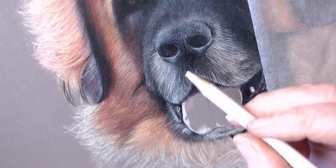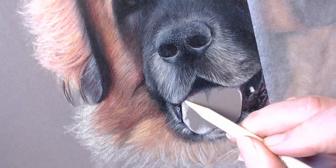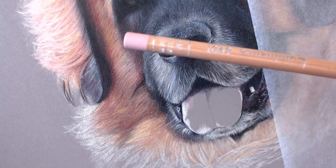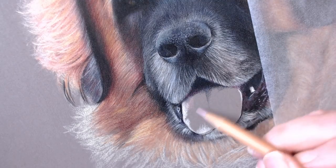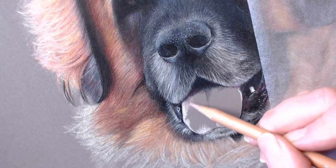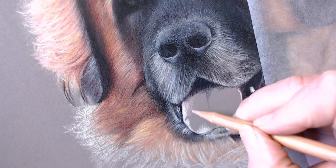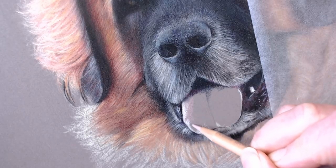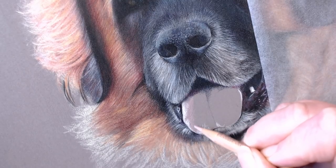and then actually I'm just going to put a little bit extra in here as well, and then I'm going to come in with a layer of the Luminance Burnt Sienna 10%. I'm just going to add a layer all over the tongue area where there isn't any other pencil. Now, this is going to look quite rough. Sometimes the Luminance pencils can go a little bit scratchy, and I've found if you just sharpen them up, they're fine, or just give them a bit of a scrape on some sandpaper or something like that.